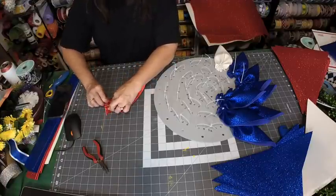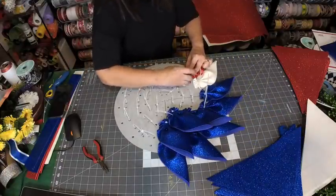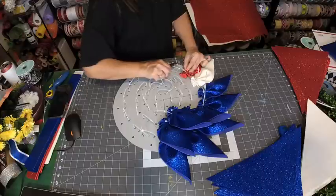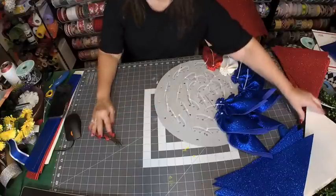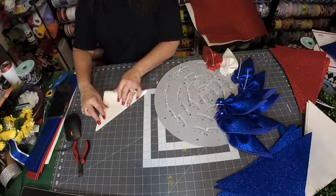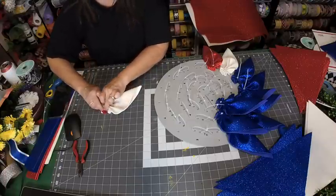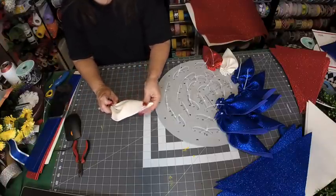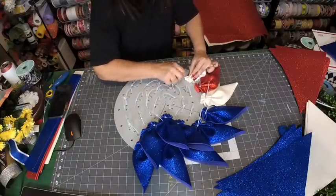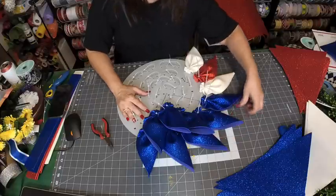I know, I love that blue too. I love all of this glitter foam, y'all. Yep, you could definitely use felt. You can use whatever you want. I just knew that I wanted to use this foam because that glitter, y'all. But I'm telling you, if you have bad hands, don't use foam. Yes, foam will hold up outside. I mean, obviously, if it's in direct weather, it's not going to hold up as well. Just like anything else.